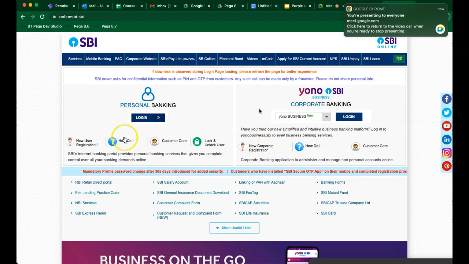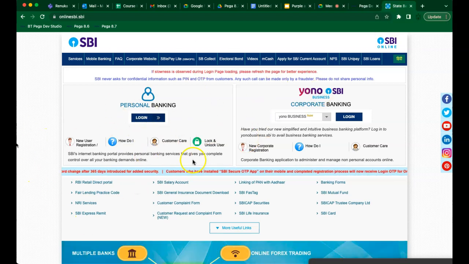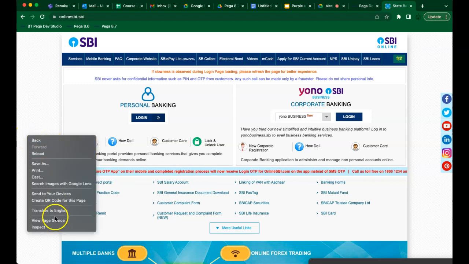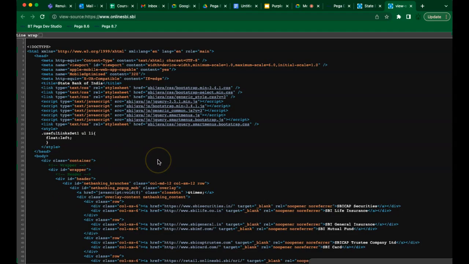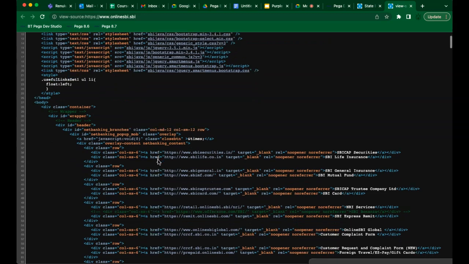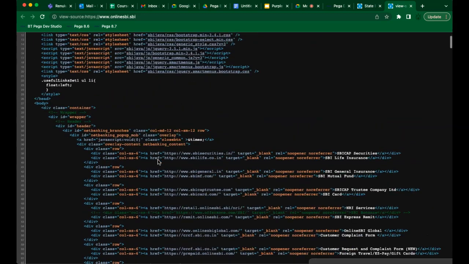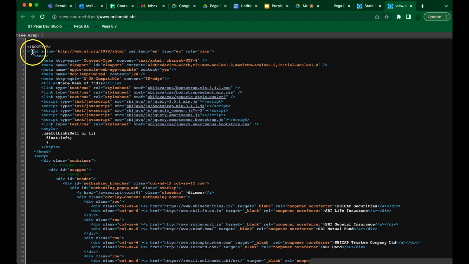But how is this built? I'm telling, okay, this is a user interface. But how is this built? To understand that, if I right click on this thing and I say view page source, for example, this huge bunch of code which you see here. What is this? This is basically HTML. If you see, it starts with HTML and they do have few tags of HTML, and they also have embedded certain scripts, which is JavaScript. See, there is also CSS, stuff like that. So what I'm trying to say here is a user interface needs all these things.